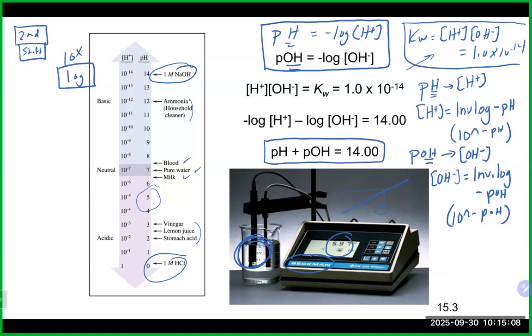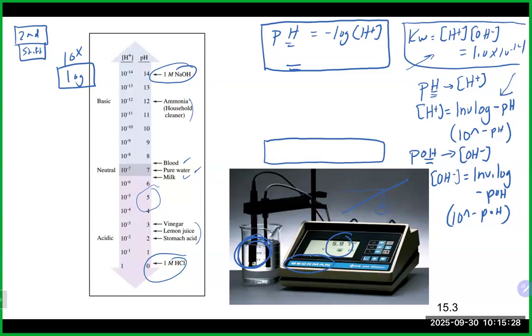Now, just like display versus non-display for these formulas, you also need to work either forward or backwards depending on the type of calculator you've got. If you have a non-display calculator, you need to put the number in first, make it negative, and do second log. If you have a display calculator, you go second log and then negative and then the number. So it works the same way, depending on how you put it in.